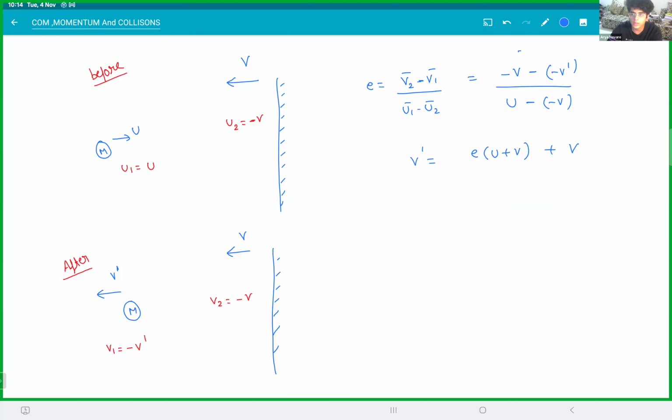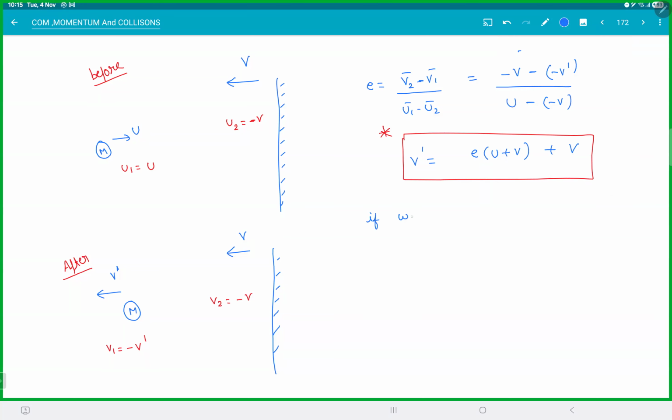Check. So we can think about this easily using relative motion, but then whatever you get will be with respect to this. You can do that also. That is what I'm going to say next. But for that, you should know this result, so then it will become faster. Now imagine if the wall was fixed. Let's say the wall is not moving. If wall is fixed, then you get V is 0. That means V dash will be EU. This is a good result to remember.